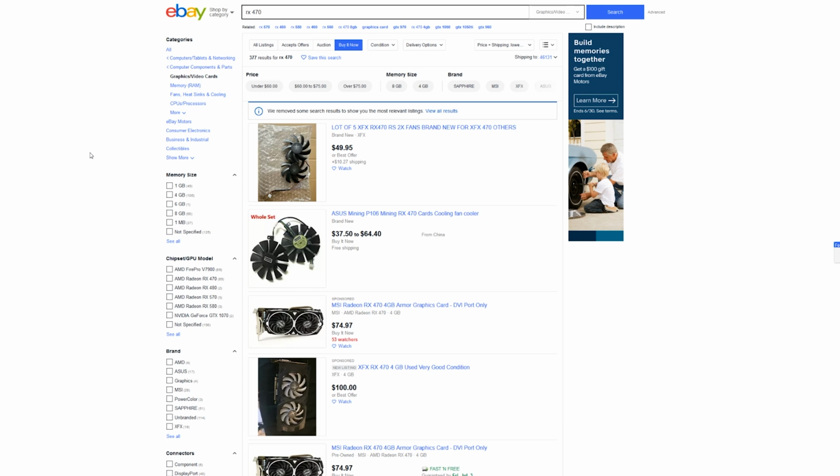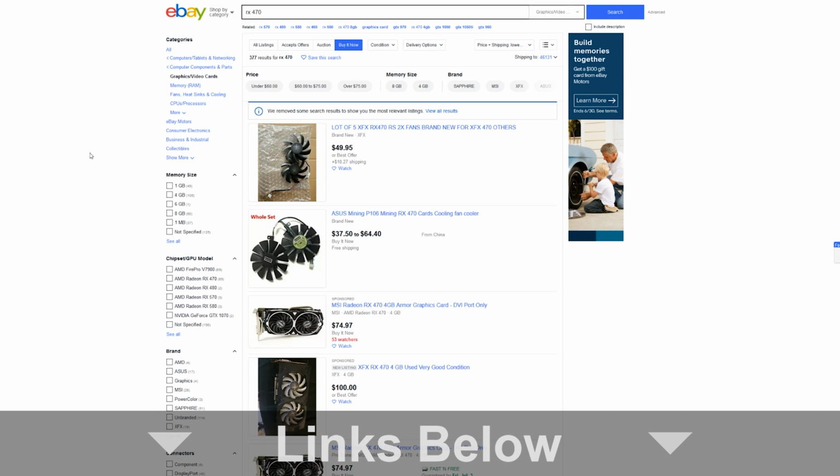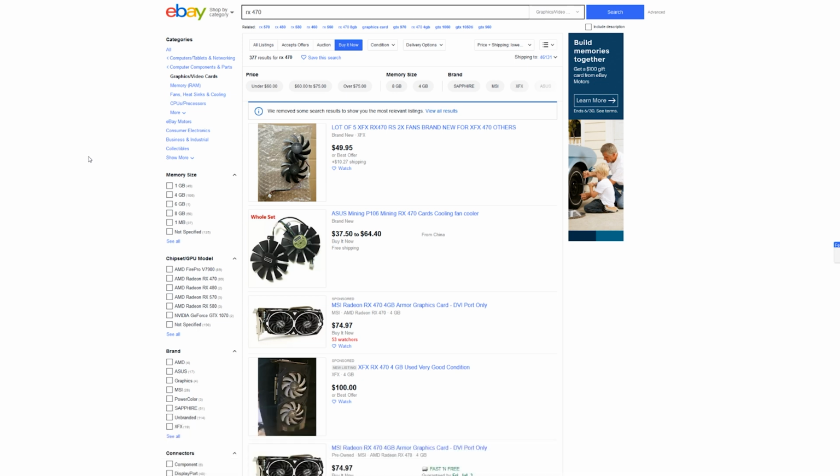So here we go with the budget GPUs, and we're targeting anywhere from $100 to $125, $130, in that range is where I would set the baseline for getting a GPU. That's just because once you start going below that price, you're probably not getting very good price to performance. So my entry level point here with budget GPUs you should absolutely be looking at is the RX 470. And this has been the case now for a while.